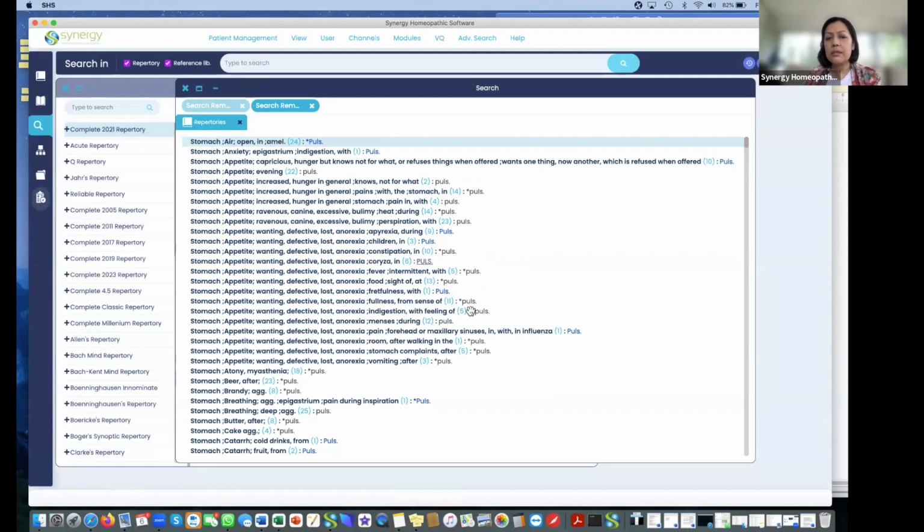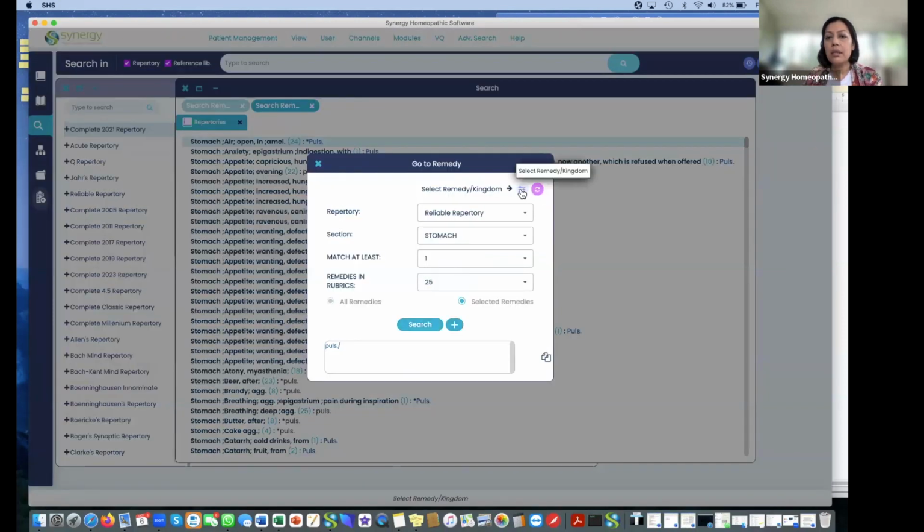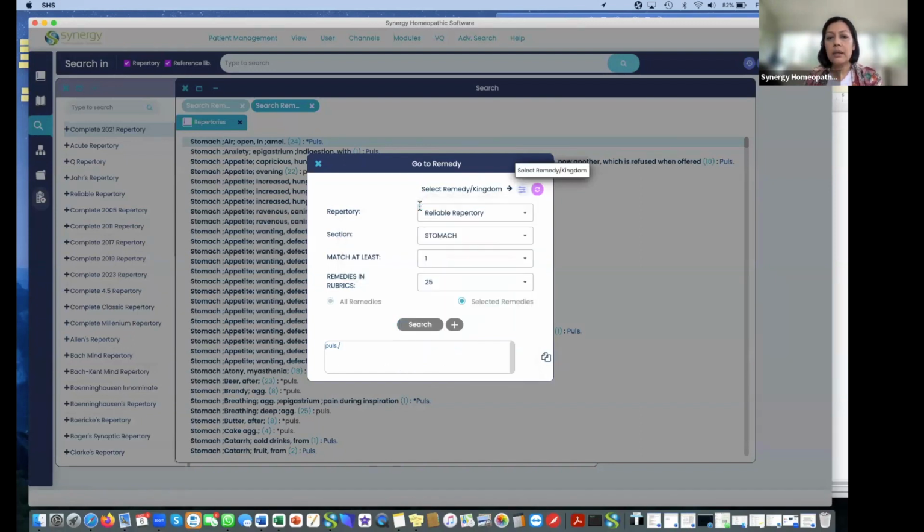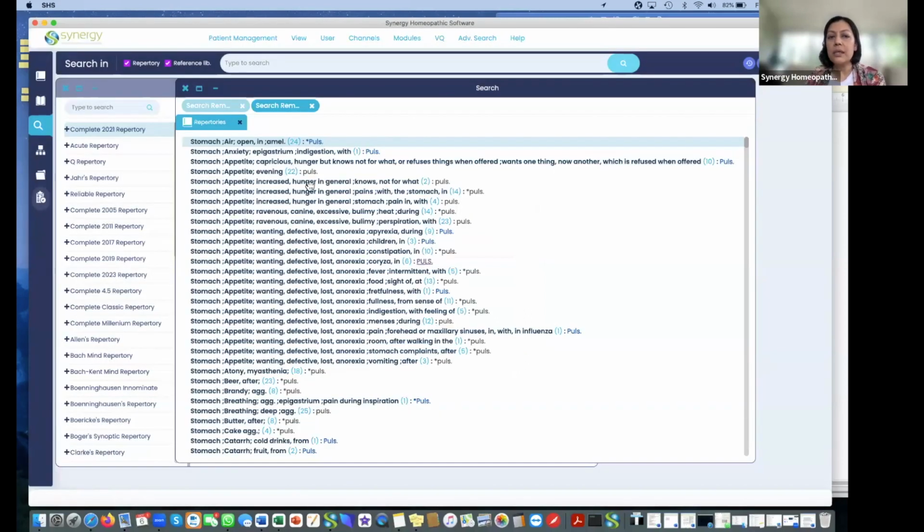Oh, okay, wait, so this changed. So let me see, because let's go back here and see. Yeah, so the grade is not there anymore. That's why, let me go back and go out, and I'll show you the difference. You see, the reason I figured it out is because pulse was not in a grade 4 font. So I was like, what happened in the second search? And so I did the second search without checking all of the filters. I just changed the remedy size of the rubric. And so it ran as a non-graded search.